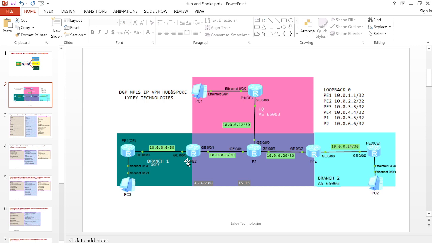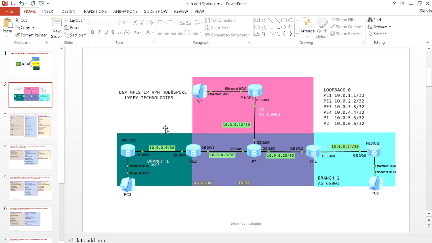You can see that we are using the same AS number between branch 2 and HQ. So we need to implement some workarounds to ensure that the route exchange is working okay. Remember, BGP has some route control techniques, the loop control techniques. So we need to ensure that we are able to exchange routes between AS65003 of HQ and AS65003 of branch 2. So this is the setup. And we need to ensure that when we do a trace from PC3, the traffic has to go all the way to HQ and then back to PE2 and then to PC2. So this is the setup that we'll be using to demonstrate the hub and spoke architecture in this lab.